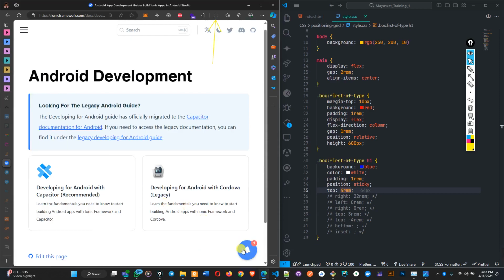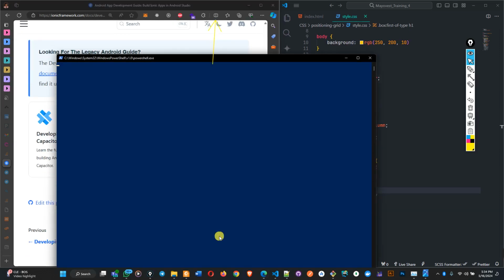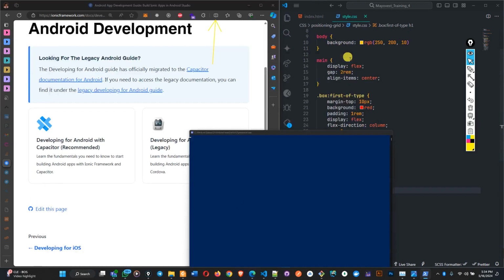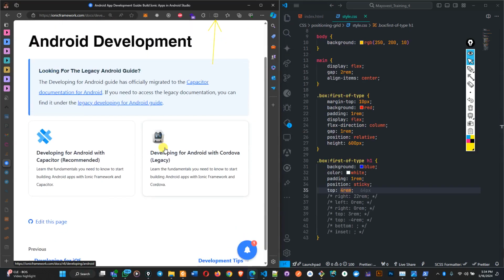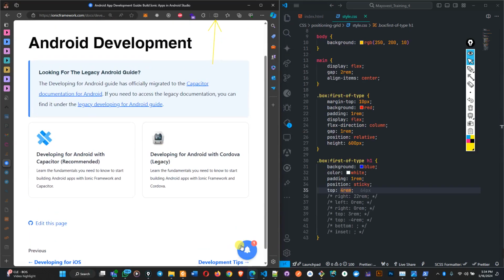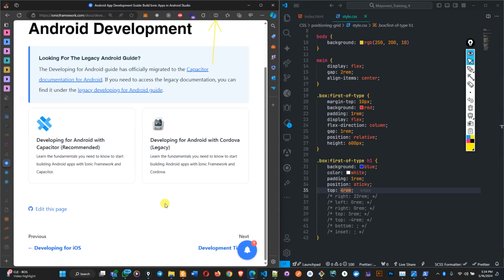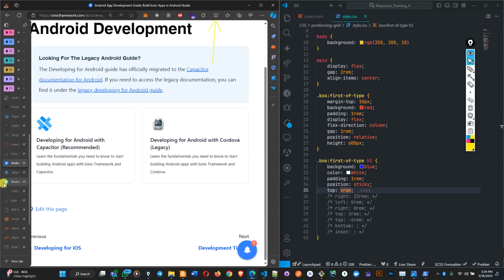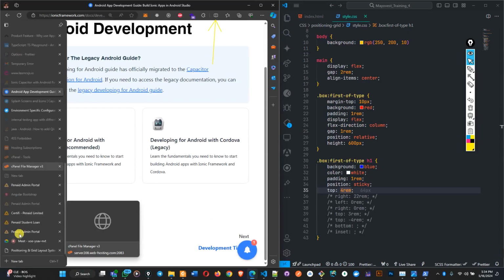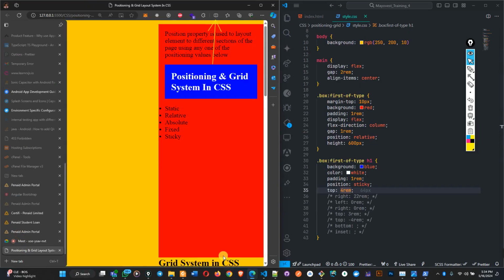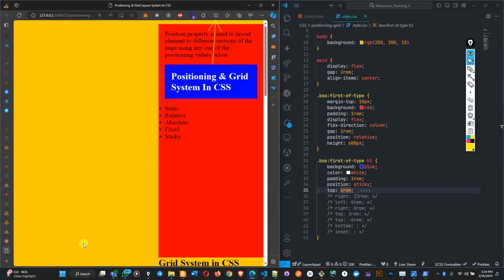But look at this site now. Look at this content here. As you can see, as I'm scrolling up or down, that content is still there. So this is what we call fixed here. This one is fixed because it's not moving from that position. And now, based on this positioning property, you can position an element to one particular area and it will never leave that side.